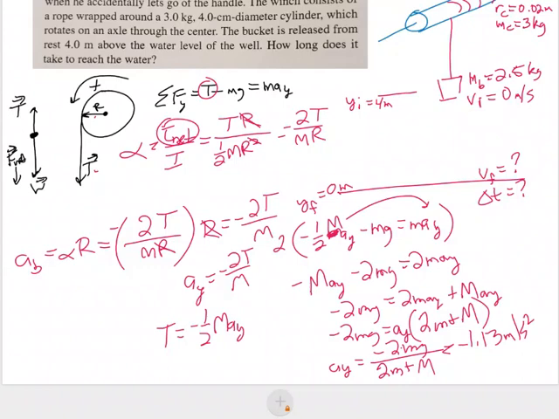So we have delta y equals 1/2 acceleration in the y direction delta t squared. And now you can plug in everything and solve for delta t. We have delta y is 4 meters. It's actually y final minus y initial, so it's negative 4 meters. And that's where the negative sign comes into play. So then solve for delta t, and you wind up with 1.1 seconds.